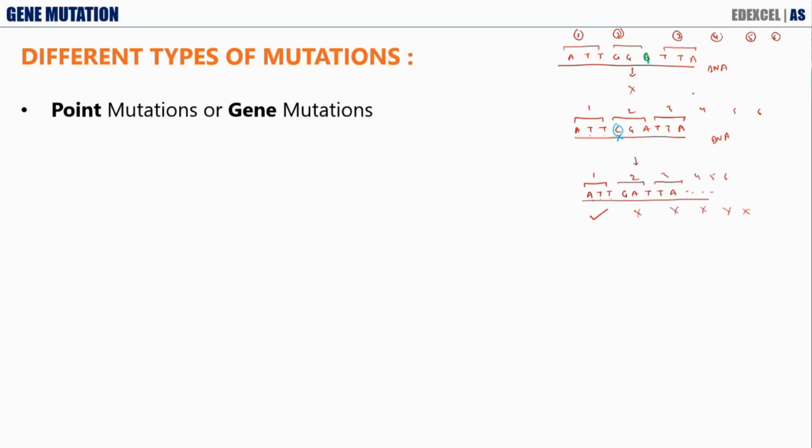So here we have two different types of mutation. They are all point mutations, but in some cases the only place where alteration or change is going to take place is at that particular codon only. But in some cases where deletion or insertion is there, you see a phenomenon called frameshift.